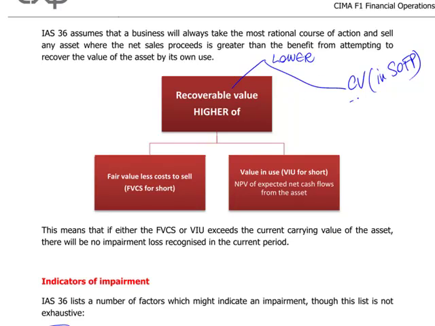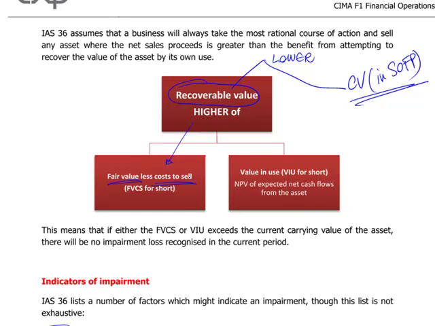However, while you know this one, because you could see it in your statement of financial position, how do we calculate this recoverable amount? Imagine you're looking at your non-current assets from two angles. The recoverable amount could mean how much do I earn on that asset if I sell it? In other words, how much do I get? Well, I get the fair value, the value you sell it for, less any costs incidental to sale. So how much do I get from selling it?